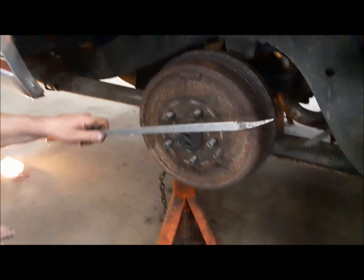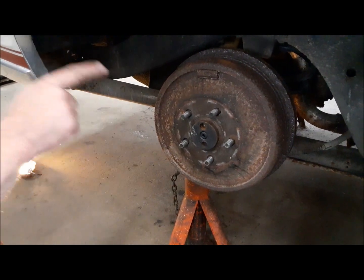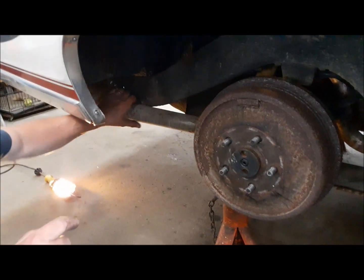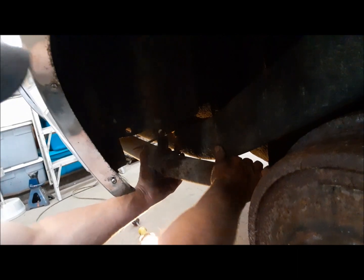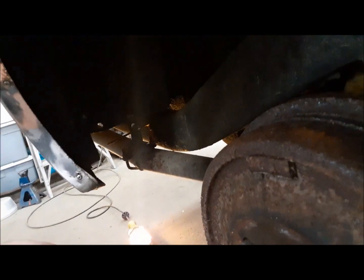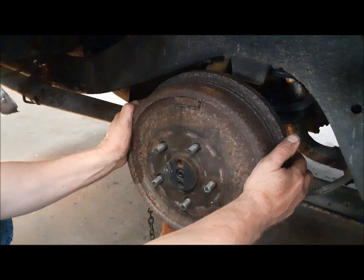Well, this is the one that's stuck. You can see it don't turn. It's probably going to be real fun getting that drum off. And also, when I had this car running yesterday, I could hear a rattle. And there you can see there, that tailpipe is hitting the frame there. So I'll see if I can adjust this hanger a little bit to get that away from the frame. But anyway, first objective is to get this drum off.